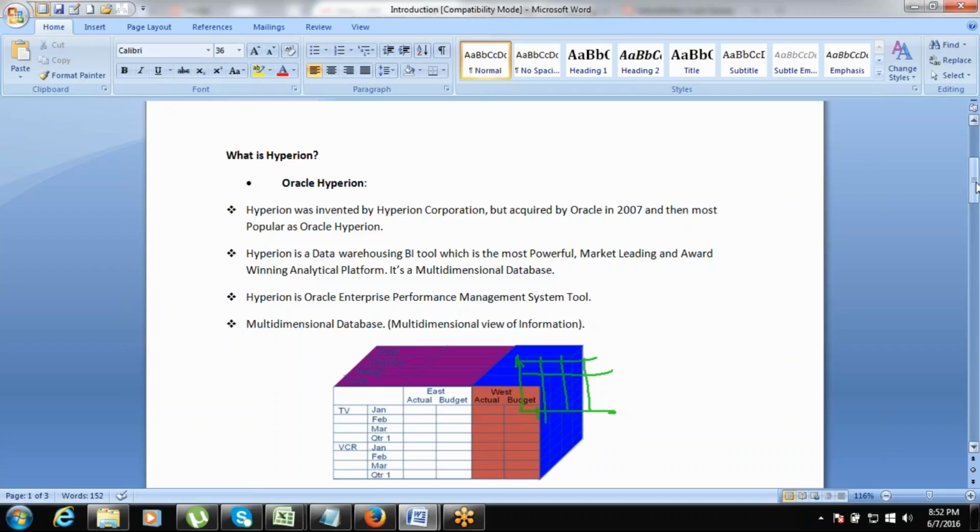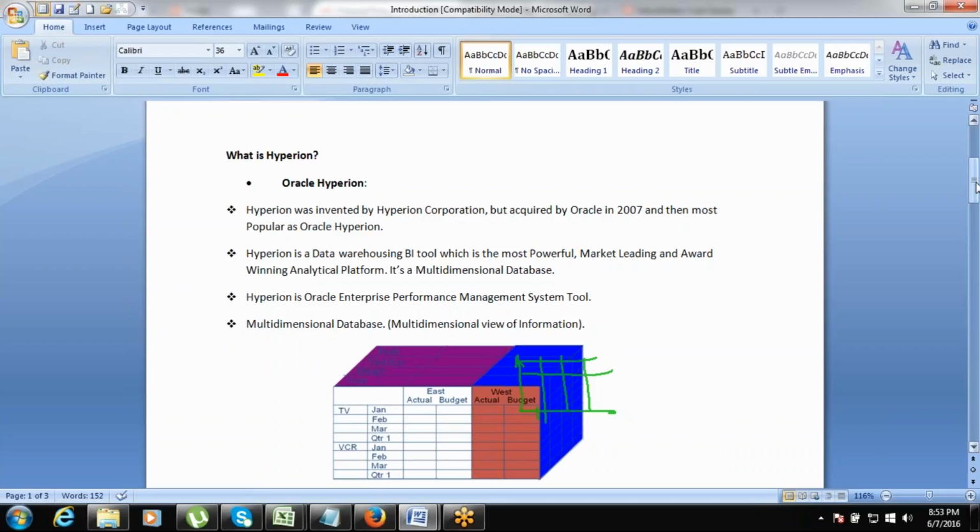Hyperion was invented by Hyperion Corporation in the late 1990s. The whole idea of inventing Hyperion was to make things easy for Excel users, because any startup company will use Excel add-ins, or rather Microsoft Excel, right?